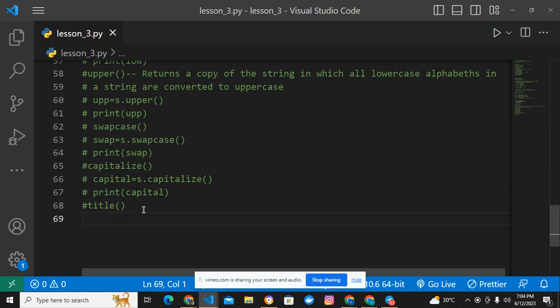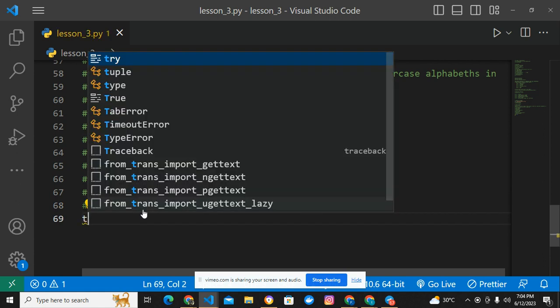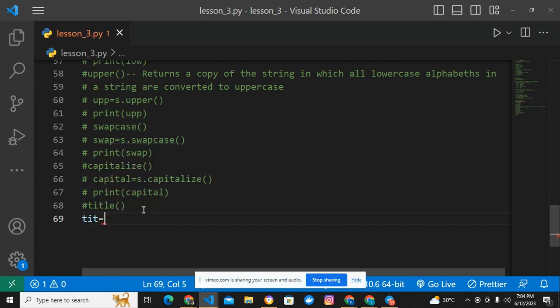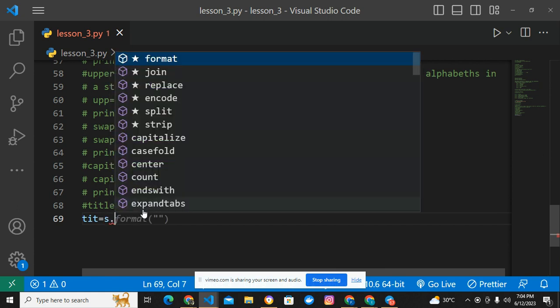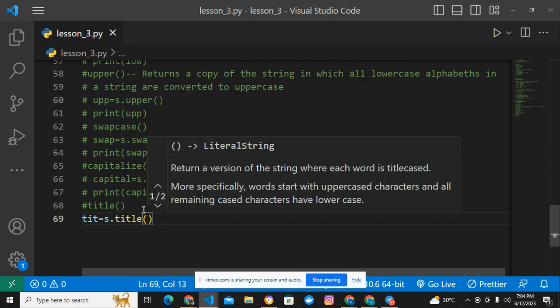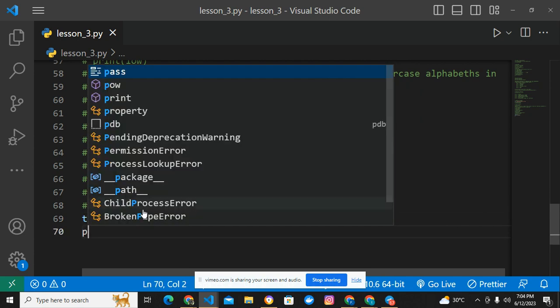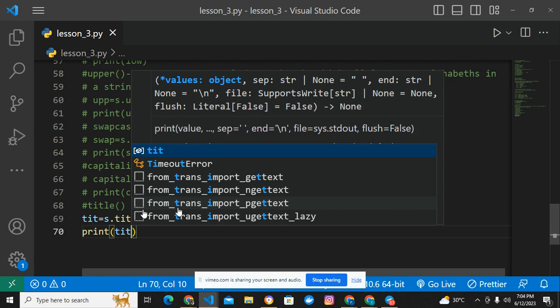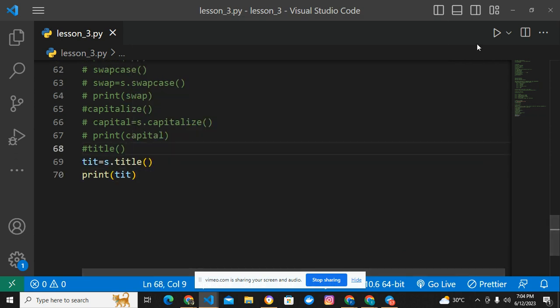Let's use type as the variable, so that we won't confuse things here. So let's say X, which is the variable where the strings are stored, and let's call it against the title method, and of course let's print it, and let's see how it is working in practical.